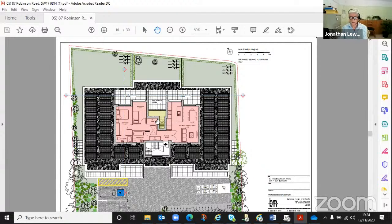and the applicant is amenable to entering into an agreement whereby, in the event that the scheme is substantially implemented and the applicant comes back with a scheme for 1 or more additional units, then the viability of the scheme in its entirety will be reviewed, and if there's any surplus profit in accordance with the normal formulas that we use, the council would then be able to exact a contribution towards affordable housing. So the scheme is recommended for approval, subject to those slight changes to the terms of any legal agreement. Thank you. Questions, please.